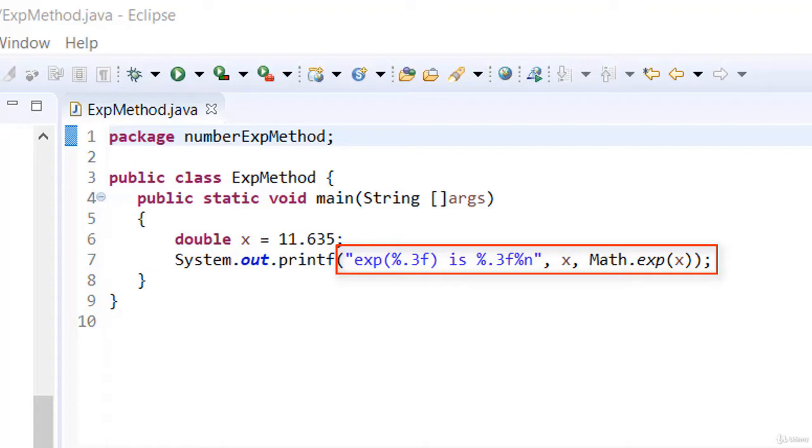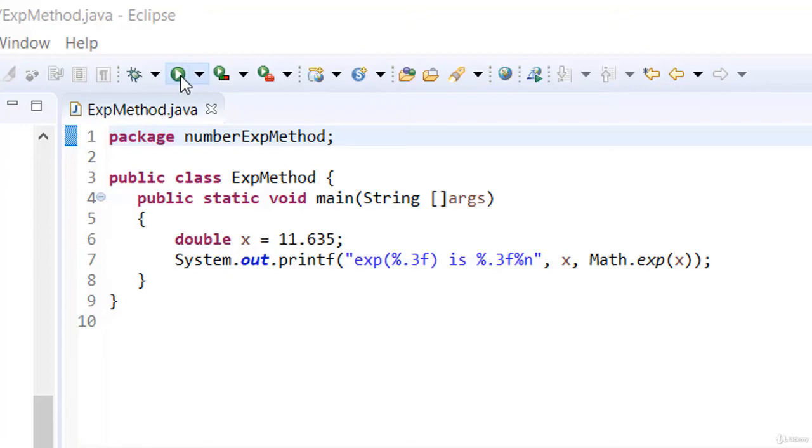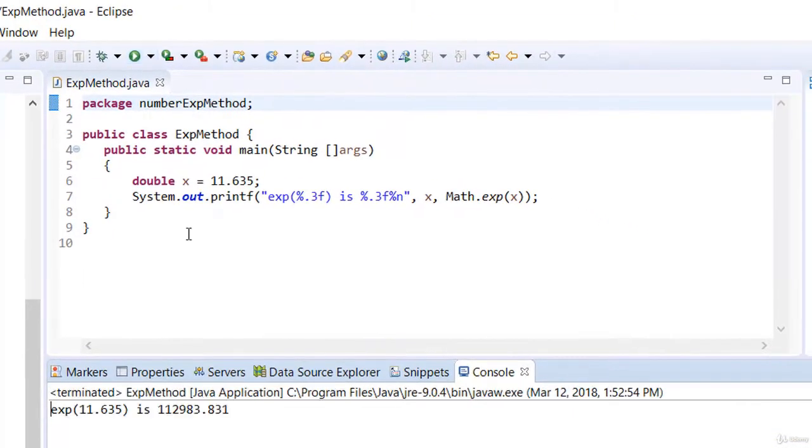Alright, so let's go ahead and run this code so you can see it. Java is going to give us the answer immediately. So exponential of 11.635 is 112,983.83831. Okay, let's change this to 4.